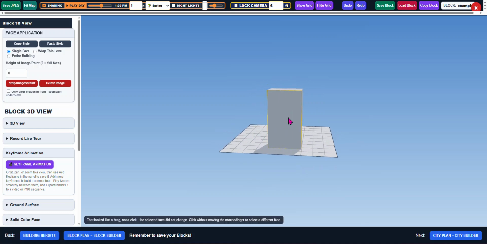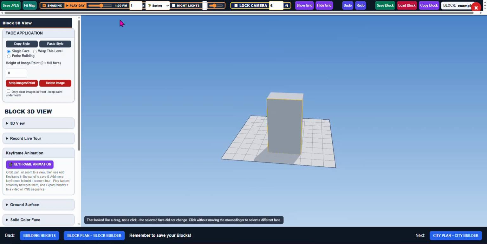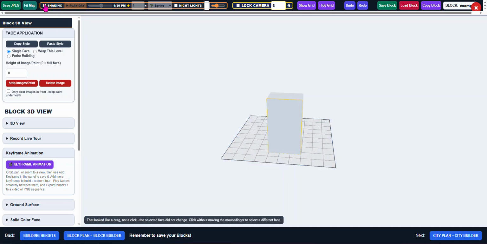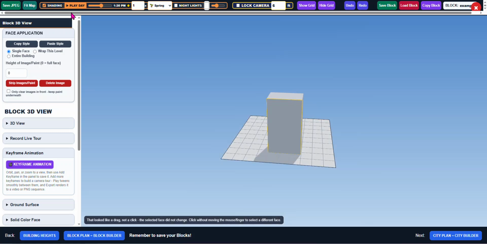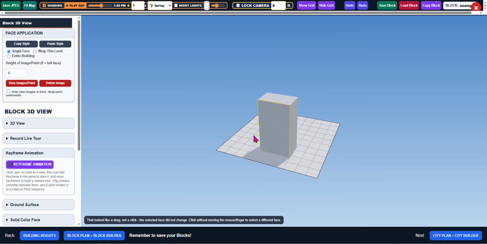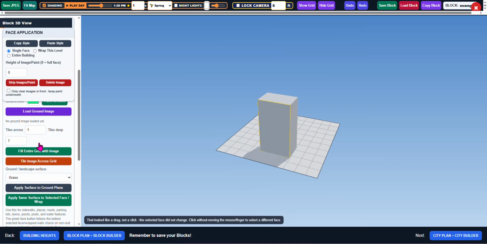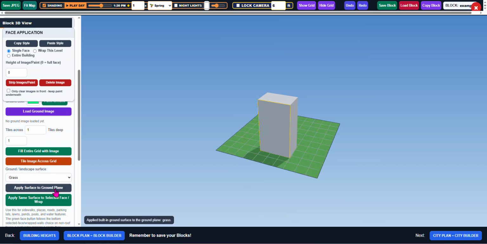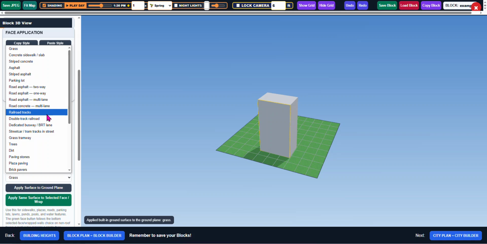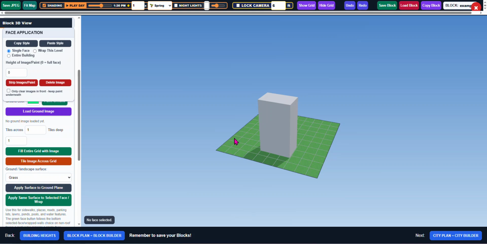So let's just click on a face, and see it's got a shadow because I have shading on. I can turn that off, turn it on. Buildings can also, the windows light up at night, that wouldn't apply here yet. We don't have any windows or anything. Okay, now on these faces, on this thing, there's a million things you can do. Well, one of the things I always start first is these are all these little things you can do. It's called ground surface, and a bunch of choices here. But if I just say grass, there's a bunch of options, a lot of drop down lists in the program. You could make it asphalt or whatever. So I made it grass. That just makes it look a little nicer.